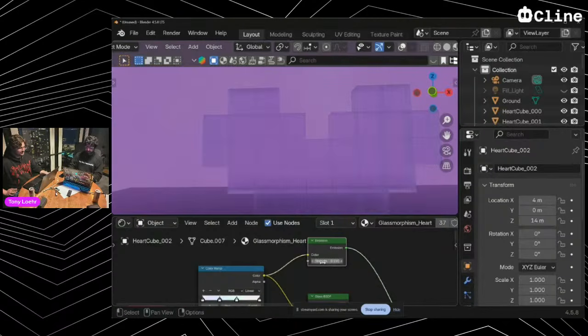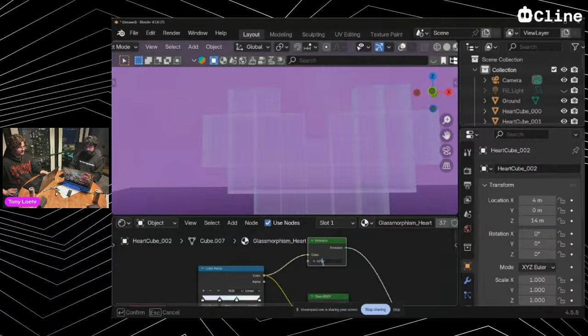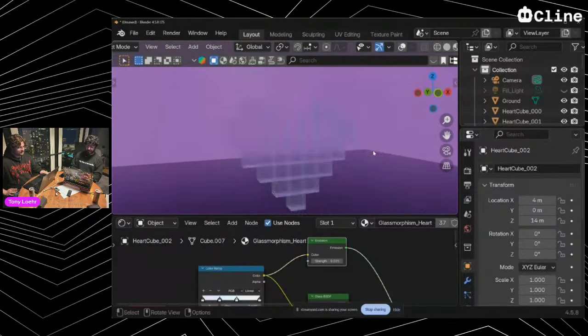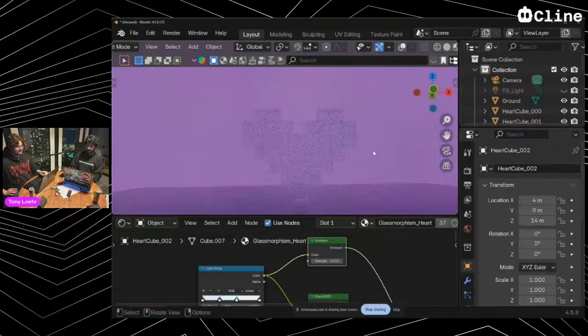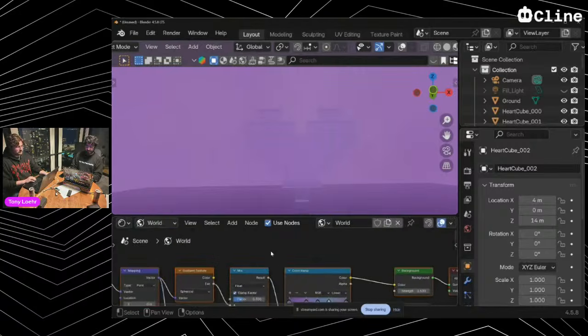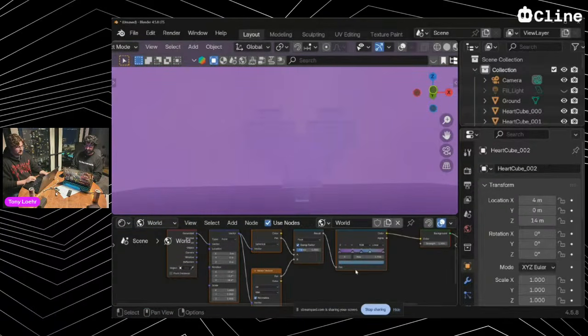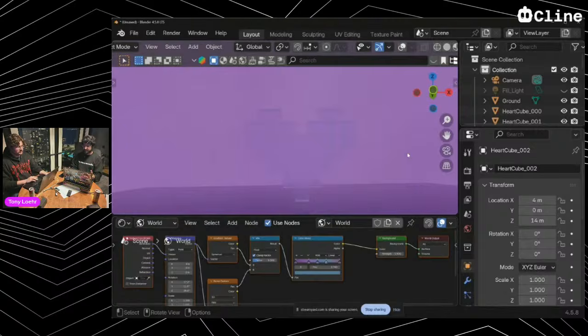Yeah, I can make it just faintly glow. Maybe just 0.05, maybe too much, 0.025, split it in half. It's got a little glowingness going on here. And the background too, you can actually change from object to world. It built a full background environment as well. That's why it looks a little foggy in the back.